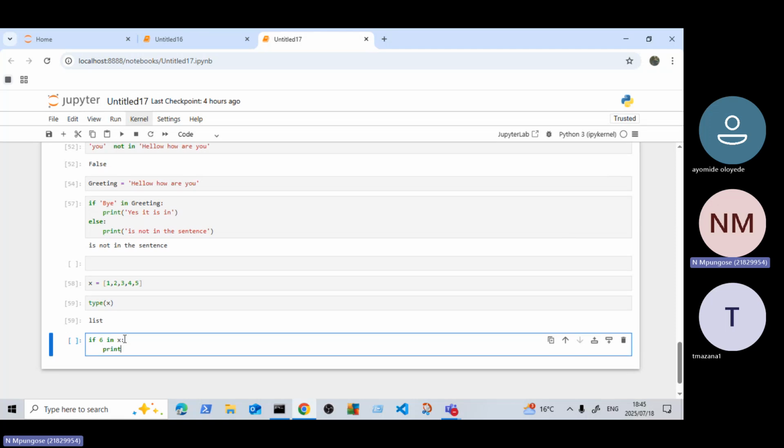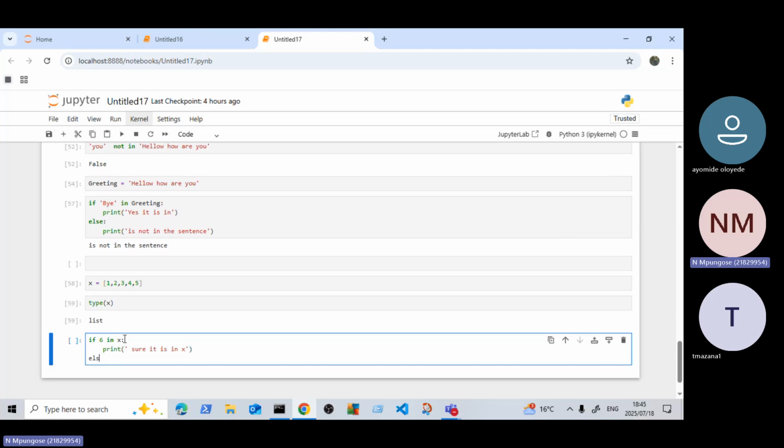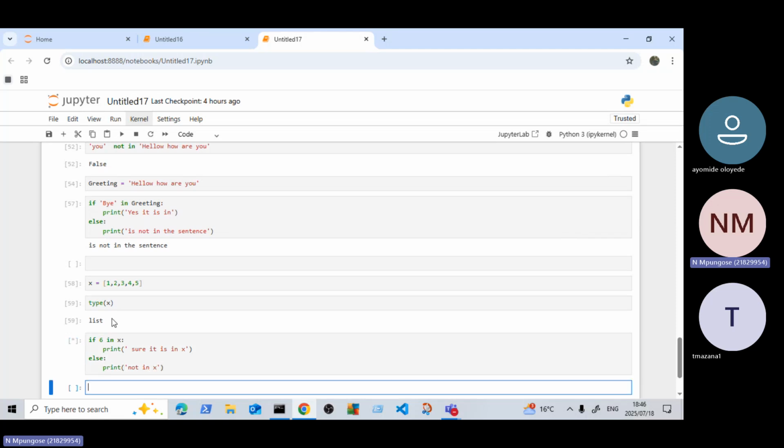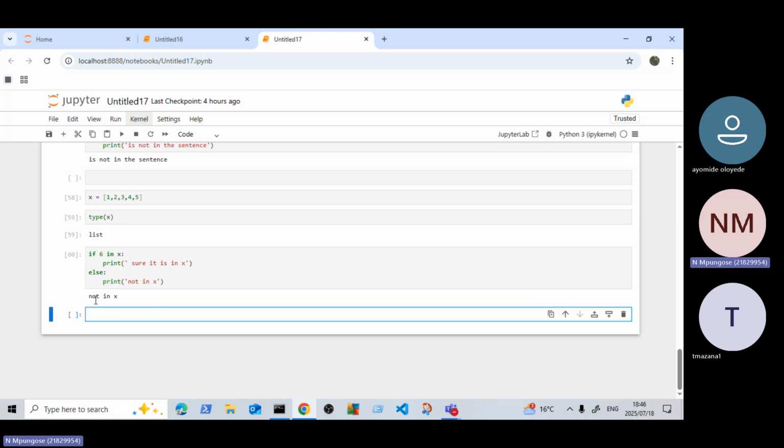then show, then print not in x. So it is saying 6 is not in x.